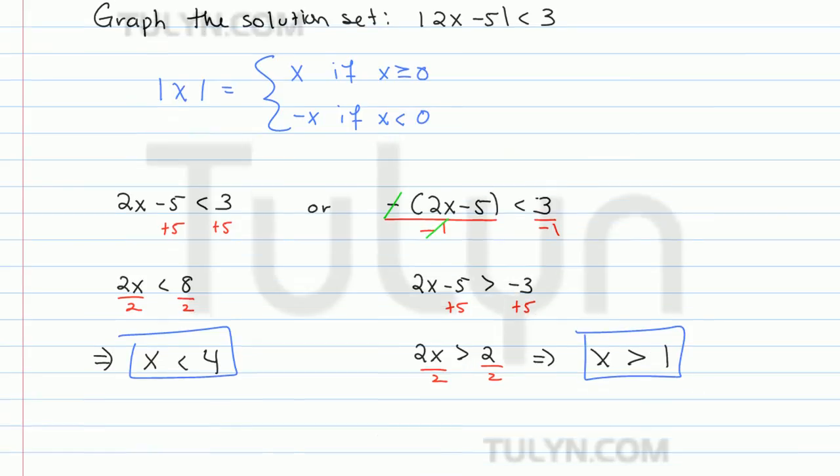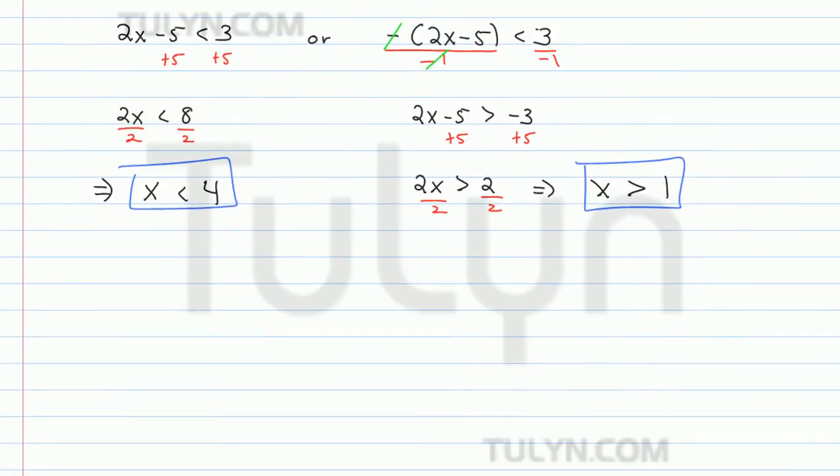So now we have the values of x that they can take, and we want to graph them. We want to graph them on the real number line. So here's our real number line. In the center is going to be 0, and the numbers that we're interested in are 1 and 4. Right, so I'll draw a couple points outside of 1 and 4.